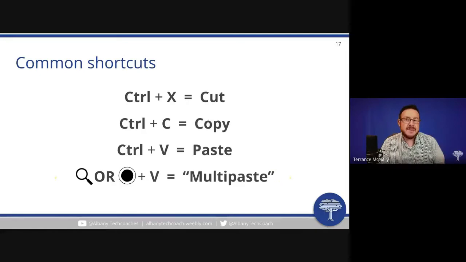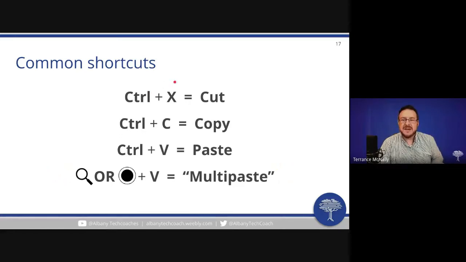If you want to cut, copy, and paste, that's going to be your Control X for a cut, Control C for a copy, and Control V for a paste. If you want to try this out, if this is new to you, it might be world changing, right? Some of these keyboard shortcuts where you can very quickly Control C to copy and Control V to paste can make things much easier.